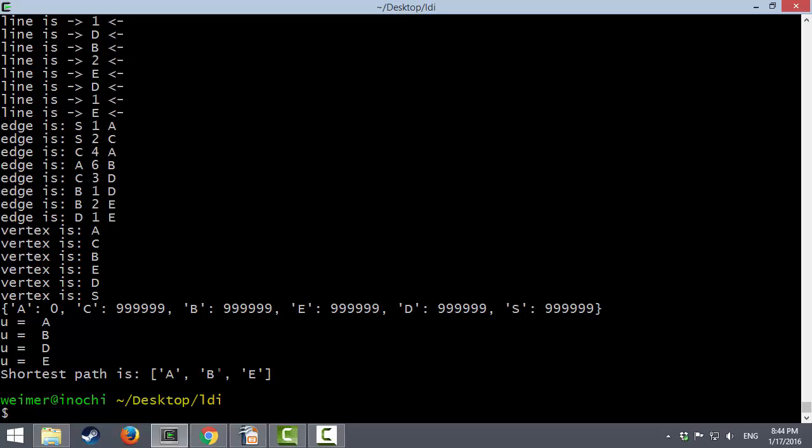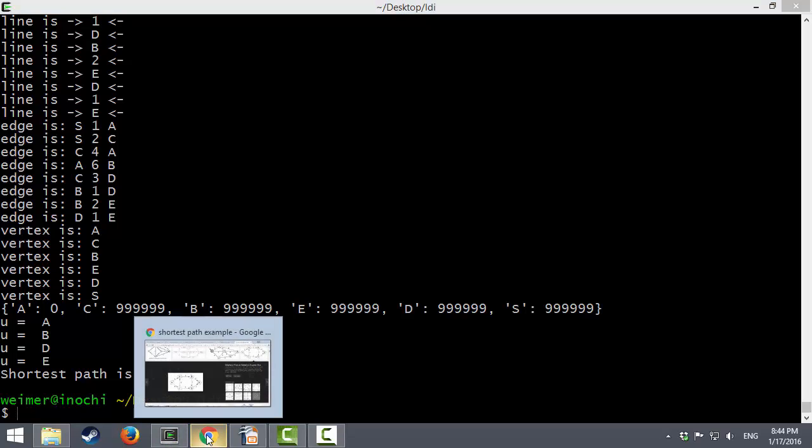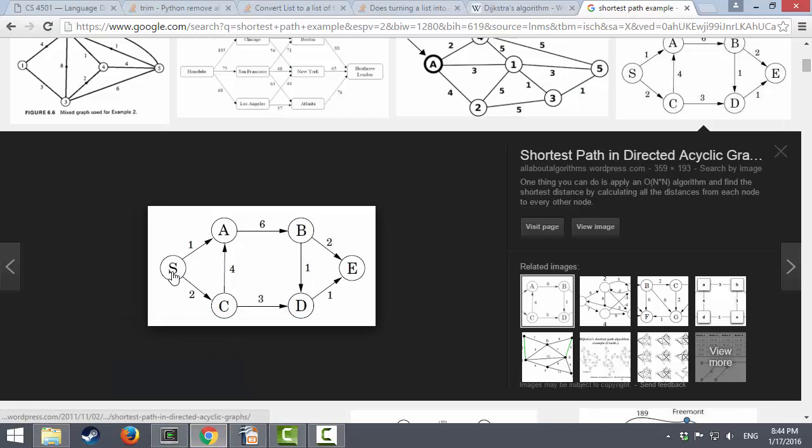We think the shortest path is A, B, and E, even though we visited D in the interim. A, B, and E. All right. S goes to A, to B, to E. That's a total of, I can't do math, 9. Let's try some other stuff. S goes to C, to D, to E. That's a total of 6. Man, it looks like we're getting the wrong answer. Huh. Something fun to think about.